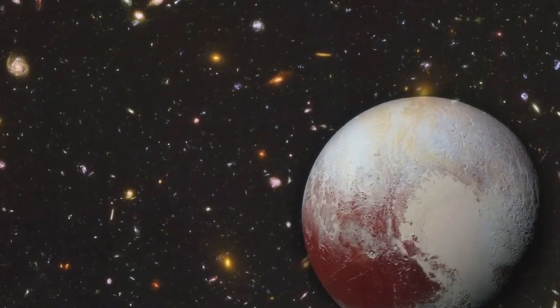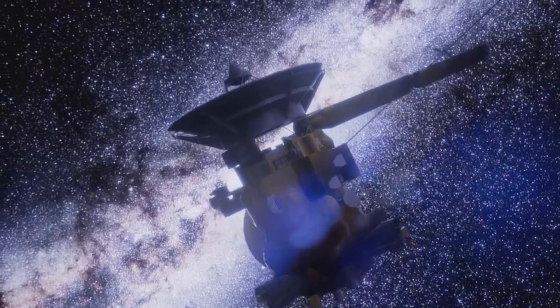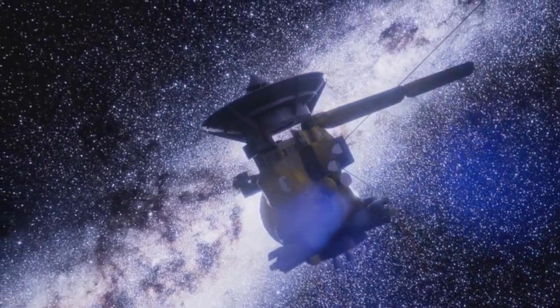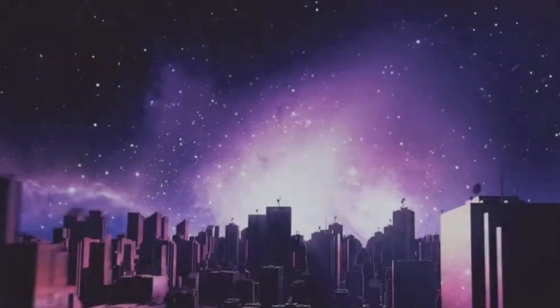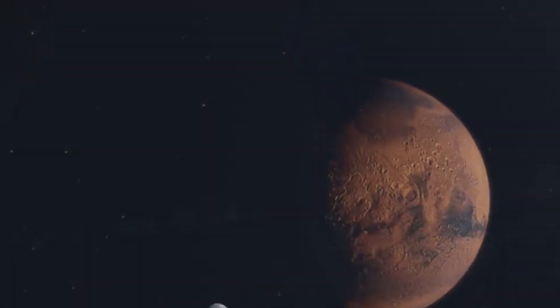It's spinning once every five and a half hours. That means the front edge is like 50 miles an hour as fast as it is, as though it's creating artificial gravity. What's your take on that planet that's supposed to be outside the Kuiper Belt — Planet Nine? So far, yeah, all the data looks convincing.